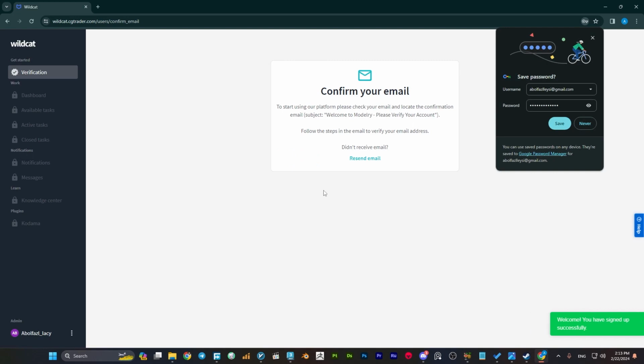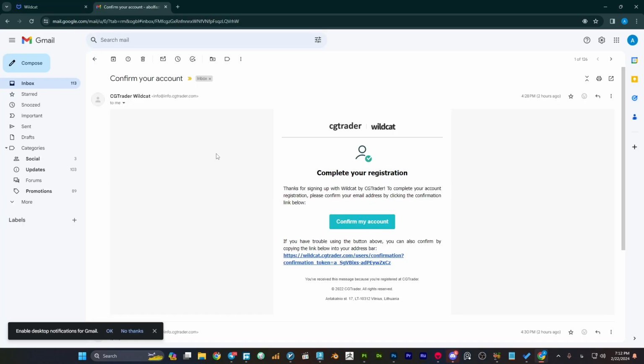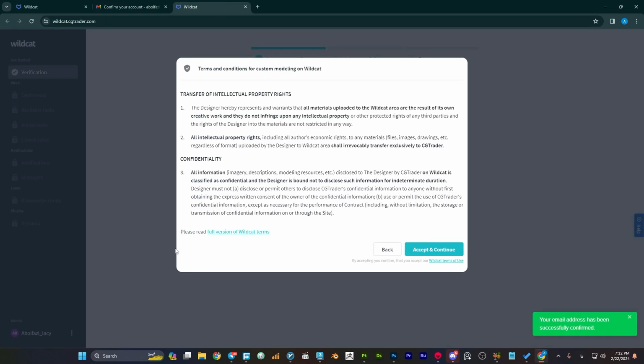Then you receive an email that you need to confirm so your account is successfully verified. Bear in mind that sometimes it could take a couple of hours for the site to send you the verification email. So you just open the email that has been sent to you and click confirm account. So you successfully created your account.